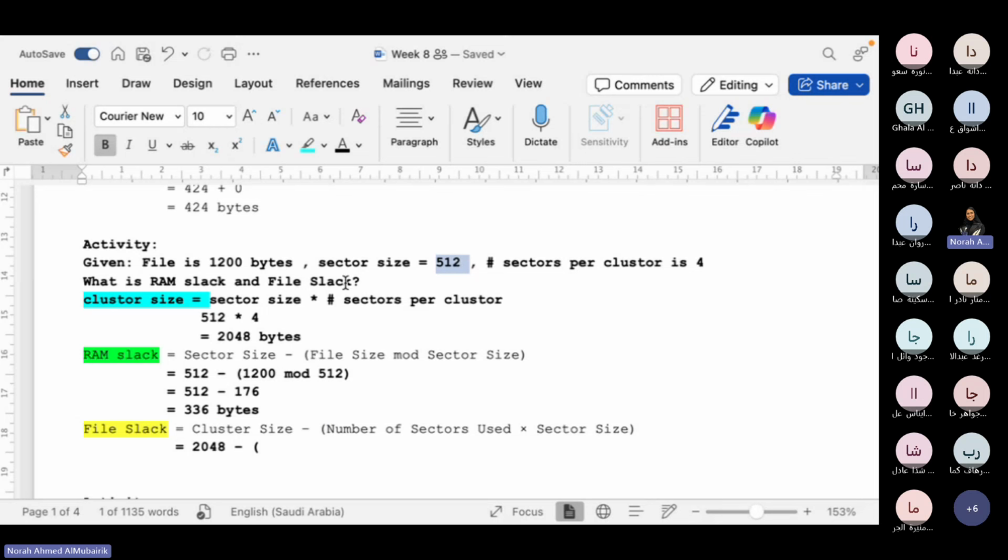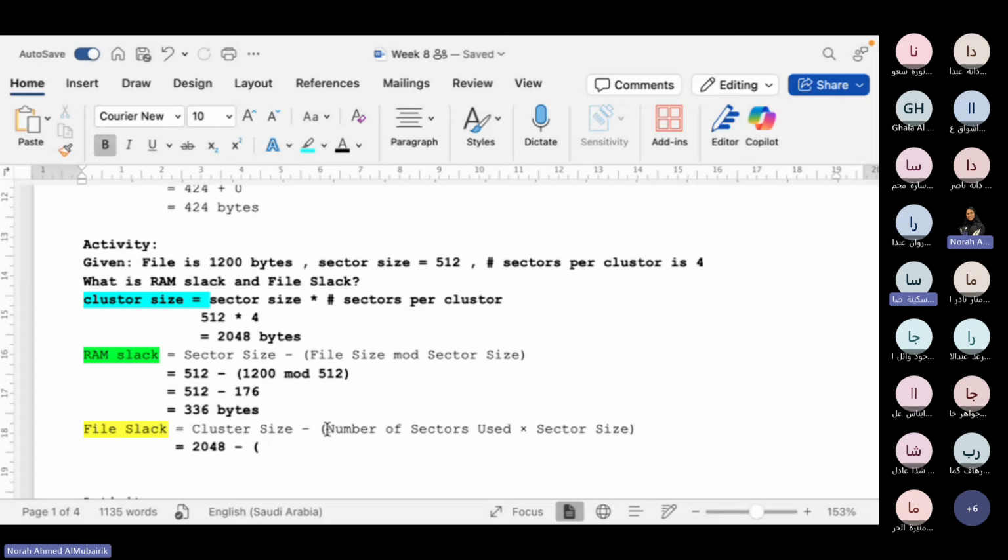Is one sector sufficient? No. To find the actual number of sectors, we take 1,200 divided by the sector size, 512. It gives an approximate floating number, so I take it as 3 because it was 2 point something.